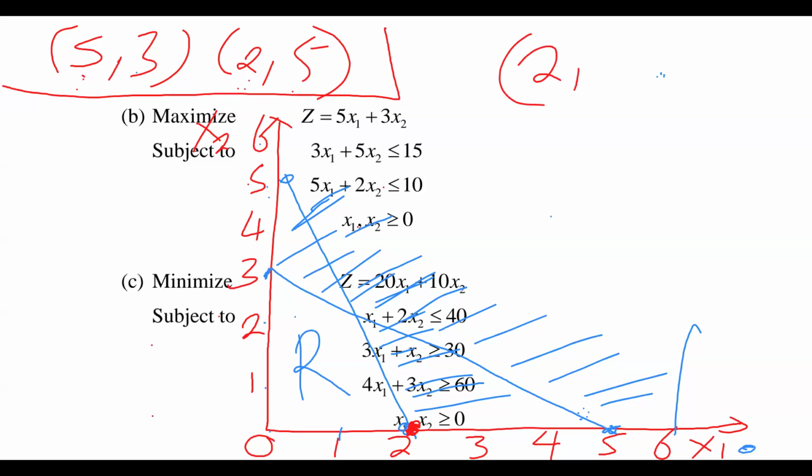The values of x1 and x2 are like this. Hold on, we are on 2 here, x2. Then we just move to the left like this. What is the value? Okay, so it's 2, and the value is 0. Yes, it's 2,0. Along the axis, we just have 0 for the corresponding part.